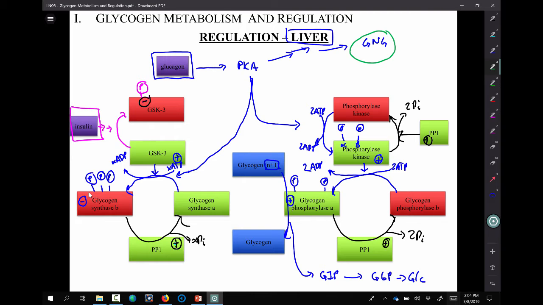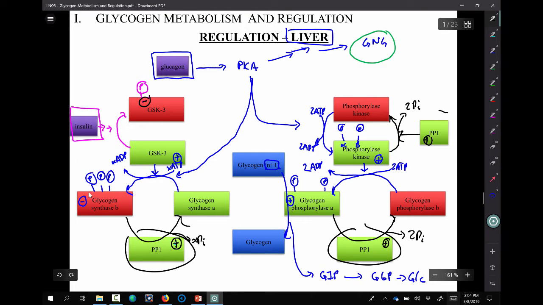I also mentioned, and this is where we kind of left it off, the activity of this protein PP1C, or PP1. PP1C, just that denotation C means catalytic subunit of PP1. Okay, so that is going to dephosphorylate all of these things here. It's essentially going to reverse what the glycogen phosphorylase and the glycogen phosphorylase kinase did.